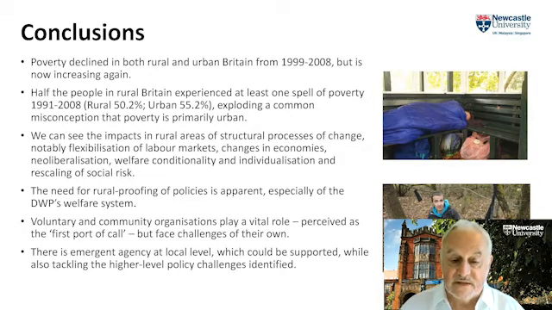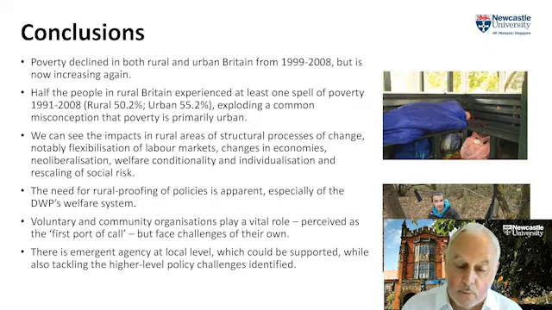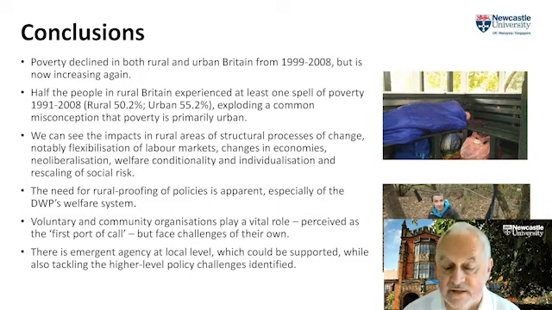We can see the impacts in rural areas, as I've said, of these structural processes of change, notably of the flexibilization of labour markets, zero hours contracts, insecure self-employment and all this sort of thing. Of the changes in economies, the move from what might have been once mainly agricultural and manufacturing to now very much a service economy in rural areas as it is in urban areas.